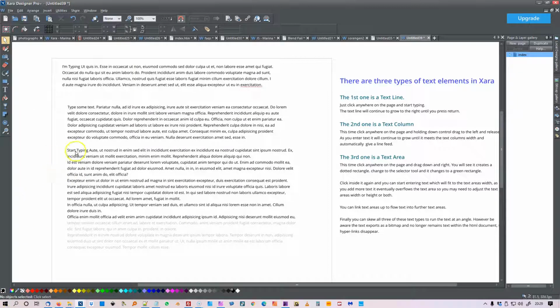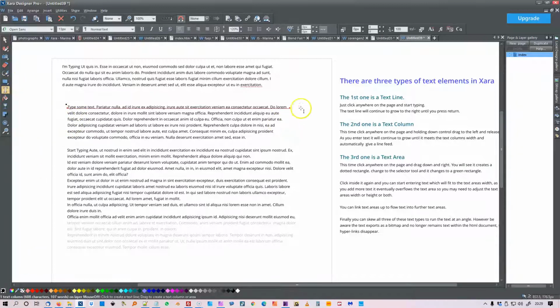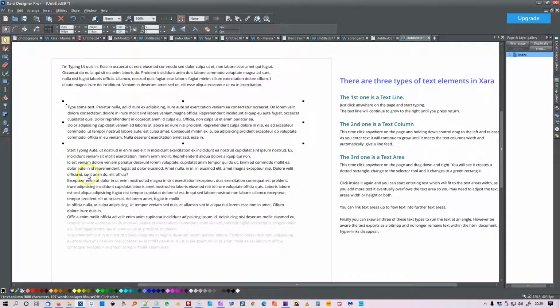So on that one page you have a text line down here, and this one you have a text column down there, which you can move along like that, and finally you have a text area.